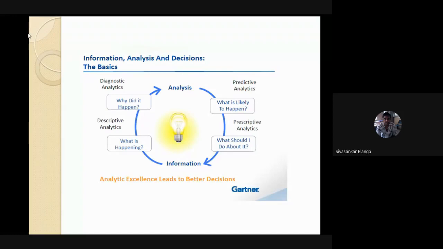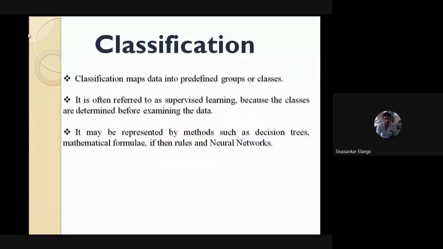So these are the major categories of analytics. You have descriptive analytics, which summarizes the data, finds the mean, median, mode. What's happening in an organization, you can identify using descriptive analytics. If something happens, if some outlier appears, you can identify it by means of diagnostic analytics. In predictive analytics, based on the past data and current data, you can predict the future data. And finally, prescriptive analytics: what should I do if I know what is likely to happen? It's known as prescriptive analytics. So we'll study something about descriptive analytics.